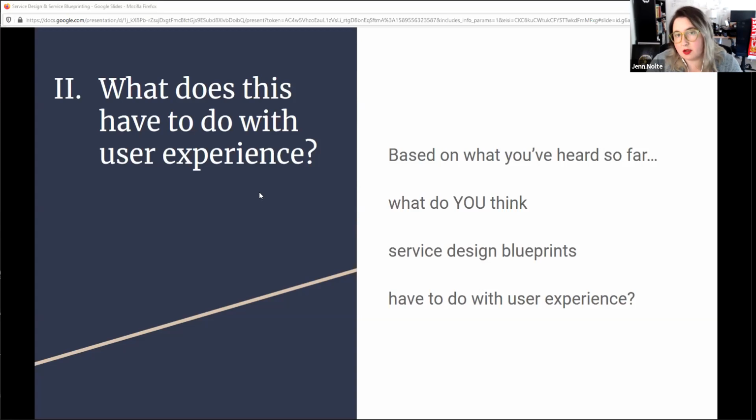So the service design perspective and approach really pairs well with and complements, and I would argue it's part of, but there's a lot of turf war among user experience people, service designers, and customer experience people. So we won't get into that, but I would argue that service design is a part of user experience.